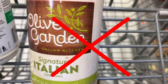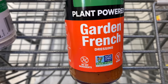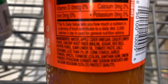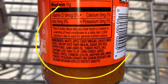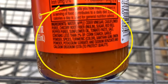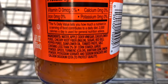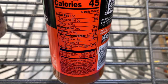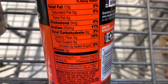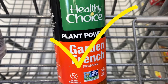So I hope I didn't burst your bubble with Olive Garden. Here we have Healthy Choice Garden French. It does say non-GMO verified on the bottom. Right away we have water, apple cider vinegar, cauliflower puree, chicory root — which is actually a really good food. You can see you pretty much have everything that should be okay with this product. It does say sugar, and looking above we see three grams of fiber and four grams of sugar — a little bit more heavily sweetened. This would be an okay product if you are going to buy this in the store.